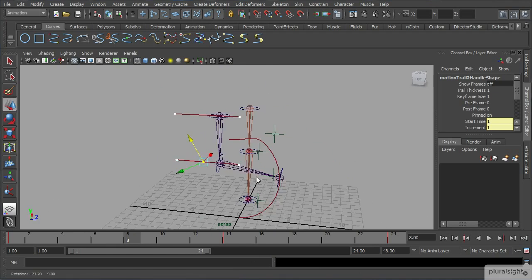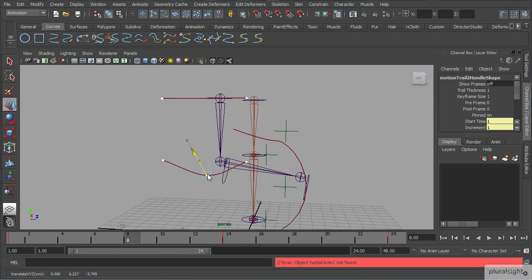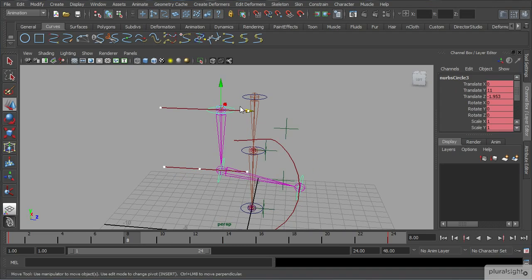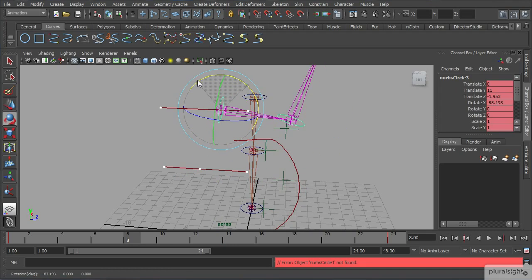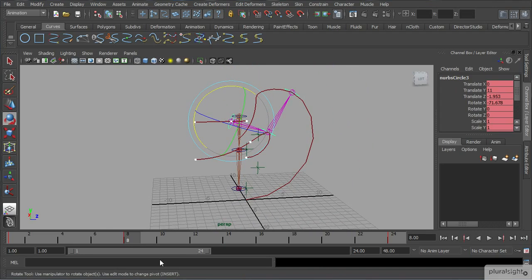So you can see not much really worthwhile happened once we translated that. The arm itself still stayed basically the same since these are only orient constrained. And as we keep setting keyframes, you can see how everything follows through.